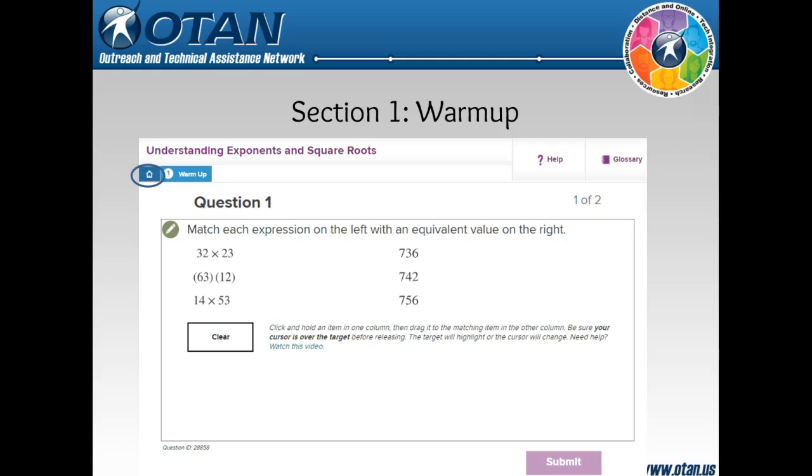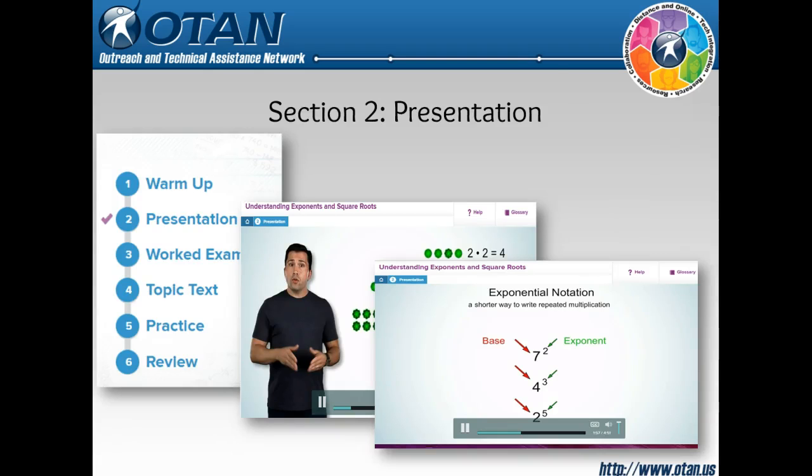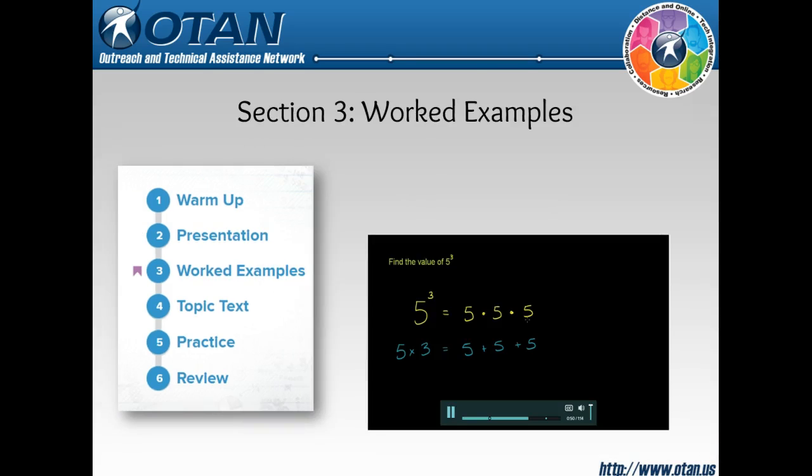Now let's look at the warm-up section. It asks questions from previous topics to see if the student has mastery and is prepared to start the new topic. If there are concepts the student still needs to study, a list is provided. The presentation section discusses how this math topic applies to real life. The student sees what is discussed graphically. Worked examples are taken from Khan Academy. Remind your students they can watch, stop, and re-watch the videos. Closed caption is available so they can read the text.